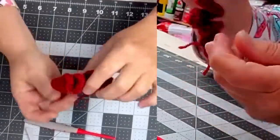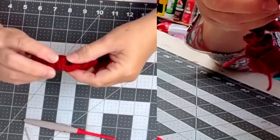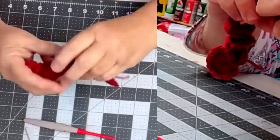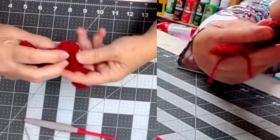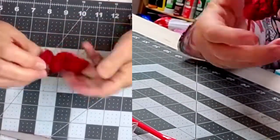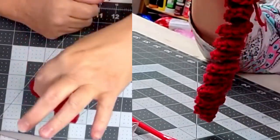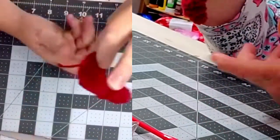And see how this is all tangled up and the curls are not even? Yeah, I like that. It will do that. You can leave it that way, or you can just wiggle it around and get it all in one way to where it looks like a, see, look. Huh. It's a neat little worm. Oh, that is cute. Just working with it.